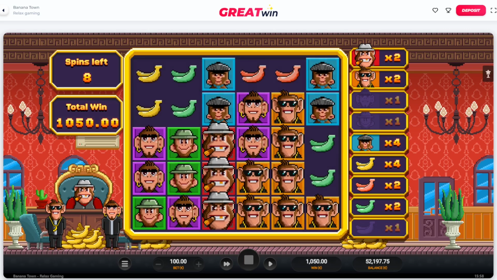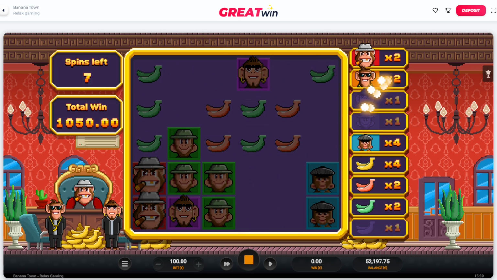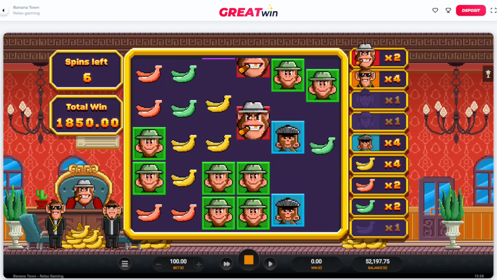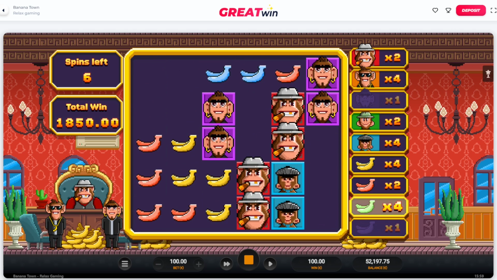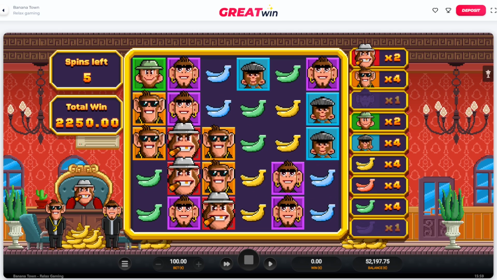Oh, my man. That's good. 1,000 euro there. 8 more to go. Red monkey! That was literally one off for the one there. Come on, Banana Town. Show the people how we did it here in the good old days. You remember? 100,000 euro wins, you madman. Red one? Fine. Good enough there.